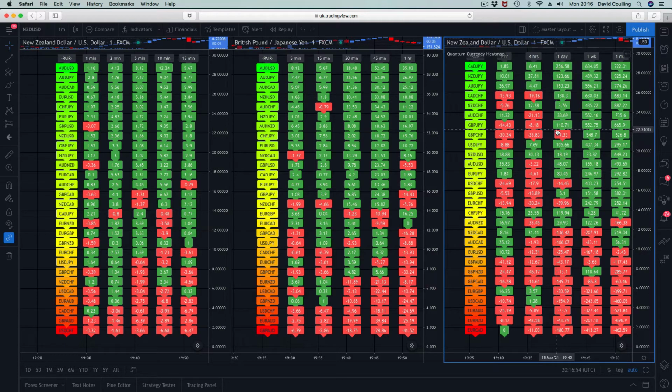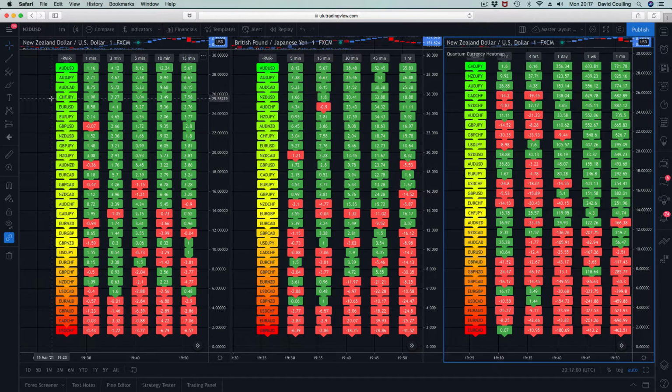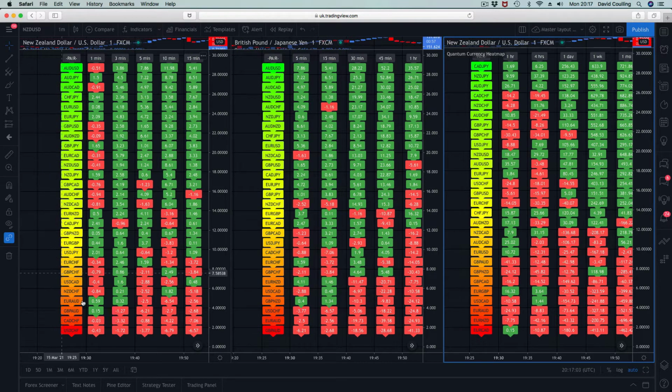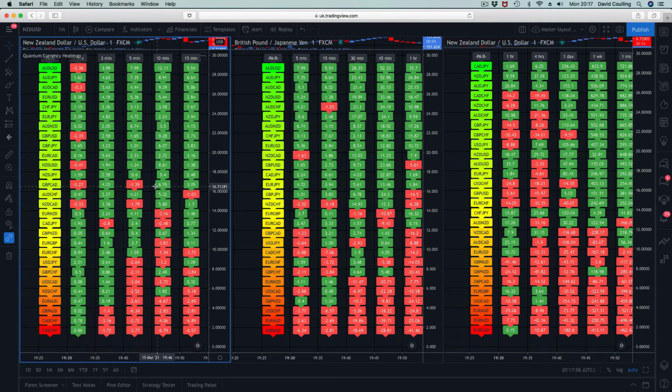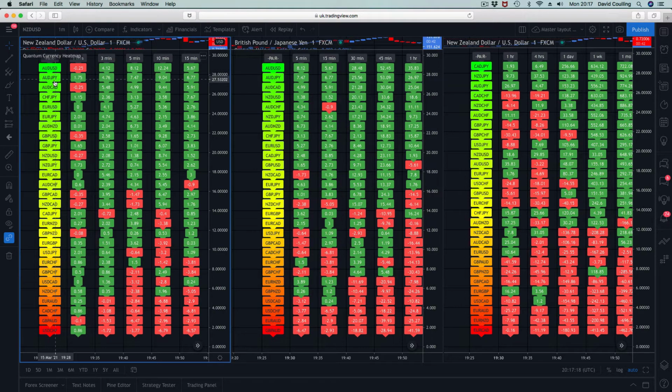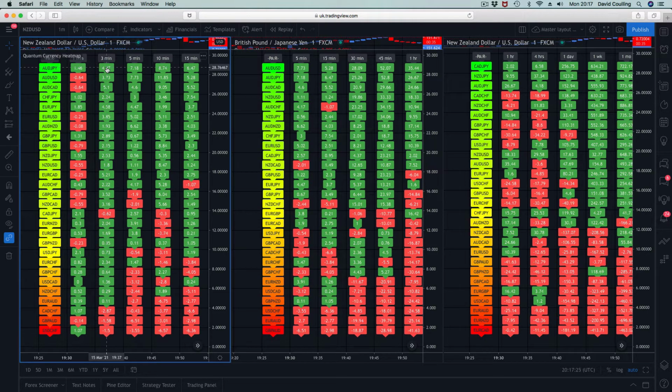So it's very exciting. Now, in terms of the ranking ladder down the left-hand side here, this is also exactly the same as you would find on the other platforms. In other words, the time frame here which will carry the most weight is the 15 minute, and the time frame that will carry the least weight is the 1 minute, because these currency pairs are ranked according to the weighting of the time frame. If you think about it logically, and it comes back to this whole business of time, which chart carries the most significance across your time window? It is always the slowest, because it has the weight of time with it.